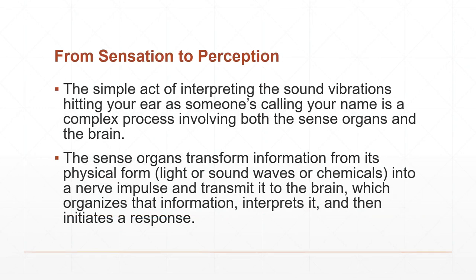Sensation and perception are two different processes. It happens when, for example, we interpret sound vibrations hitting your ear. From those sound vibrations, we realize these are not just any sounds, but actually someone calling your name. From raw data entering your sense organs, you are able to make sense of the data and integrate the information with what you know from the past. Your brain processes the information to identify what it is — is it your name? Is it the name of your parents?